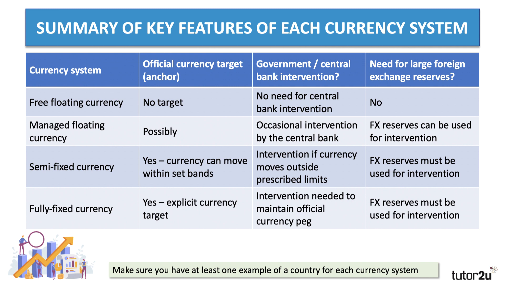A semi-fixed currency takes us towards currency pegs, where the currency can move day-to-day fairly freely but within set bands of fluctuation. The central bank must intervene if the currency moves outside the prescribed limits, and FX reserves must be used as part of intervention — interest rates also have to be set to help stabilize the exchange rate. With a fully fixed currency, the exchange rate is an explicit target of monetary and macroeconomic policy, fixed against one or more currencies, with intervention and foreign exchange reserves needed to maintain the official currency peg.